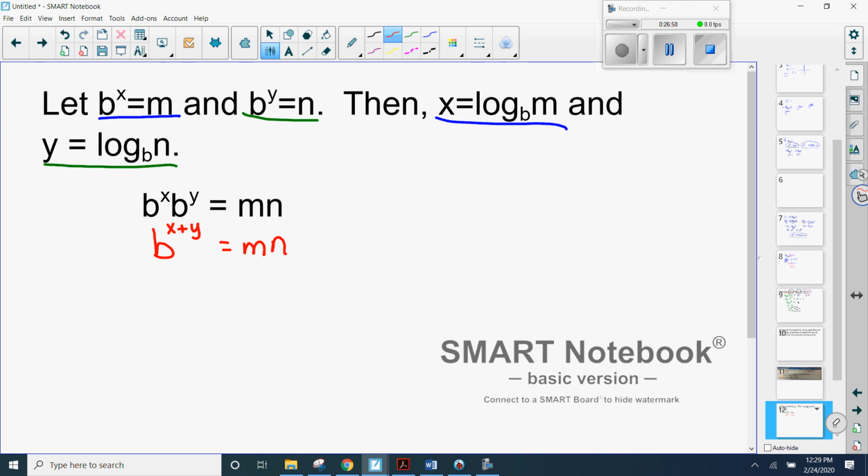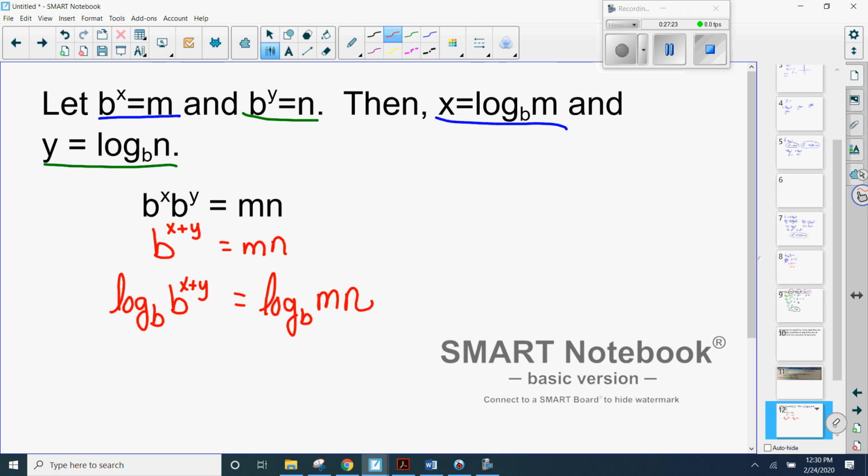One thing we know is true is I can take the log base b of both sides. Change both to log base b, and I get that right there. So I just took the log of both sides. What you do to one side, you have to do to the other side. Where can we go from there?